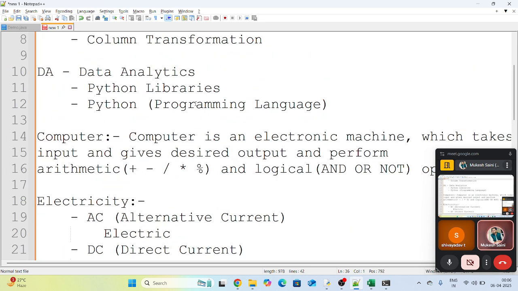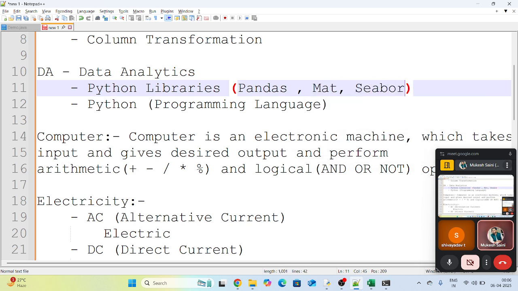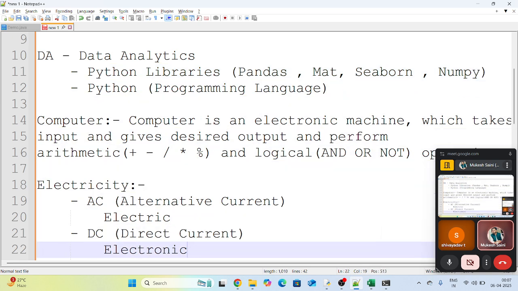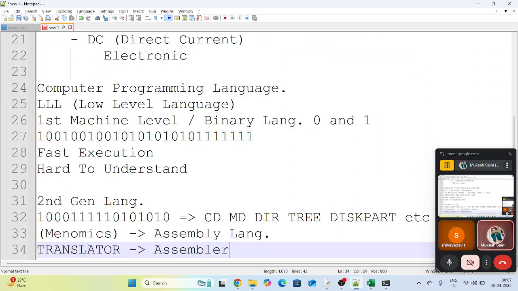I already told you that Python libraries are best for data operations. Like we will learn about pandas, like matplotlib, Seaborn, NumPy, SciPy. These are some libraries which are created for data.